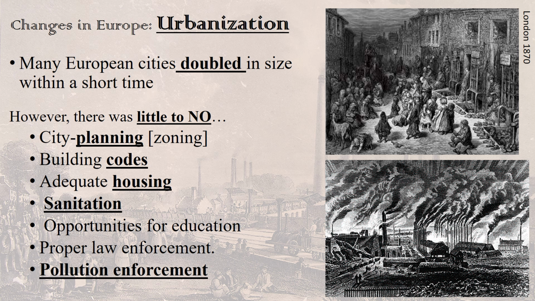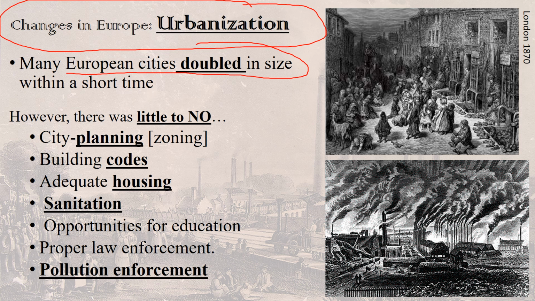So what are the impacts? How is this urbanization significant to the people living in Great Britain, in towns like London and Manchester and Birmingham? And how is it significant to other industrialized cities in Europe like Paris, Lyon, Berlin, all those examples as well. Well, in a very short period of time, European cities literally doubled and then tripled and then quadrupled in size.